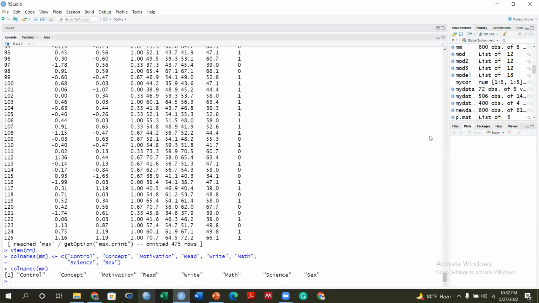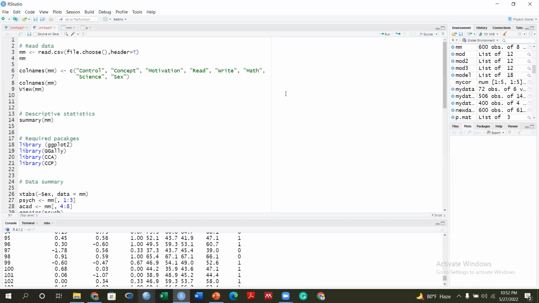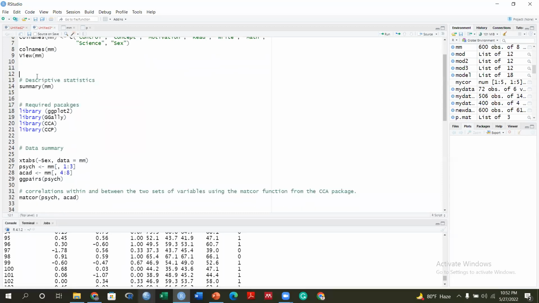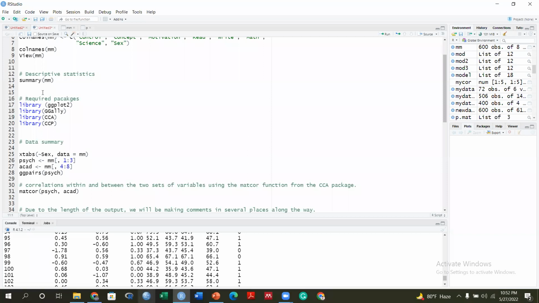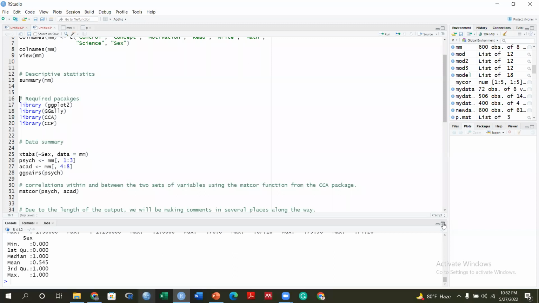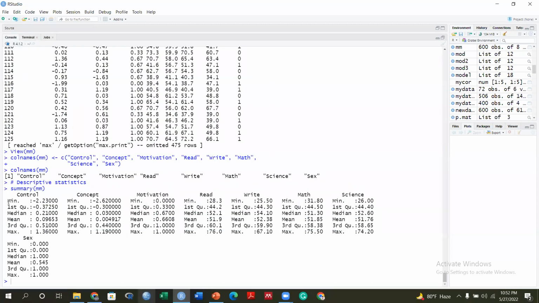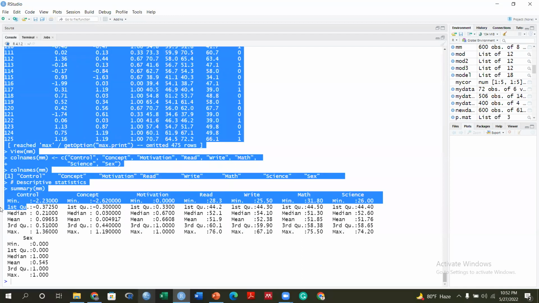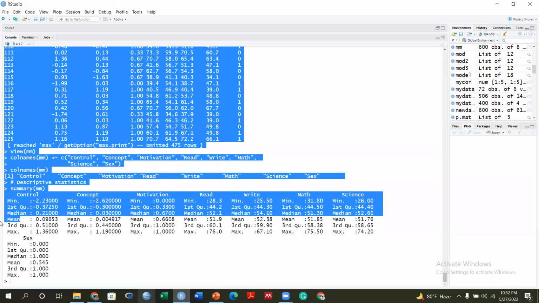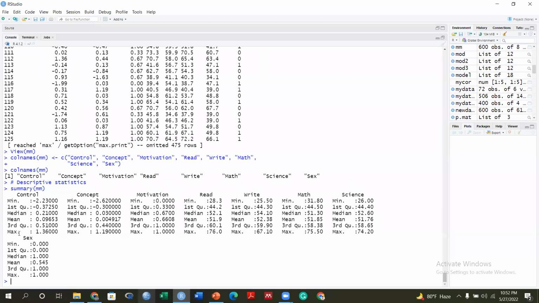So you can also see what is really inside the data set. It's better to play with the data. I always tell you, try to play with your data. You can just take a look at the descriptive statistics, or the summary measures, of your data set. You can click on the summary and you will find the minimum value, first quartile, that means 25%, median value, mean value, third quartile, that means 75%, and maximum value of each variable.